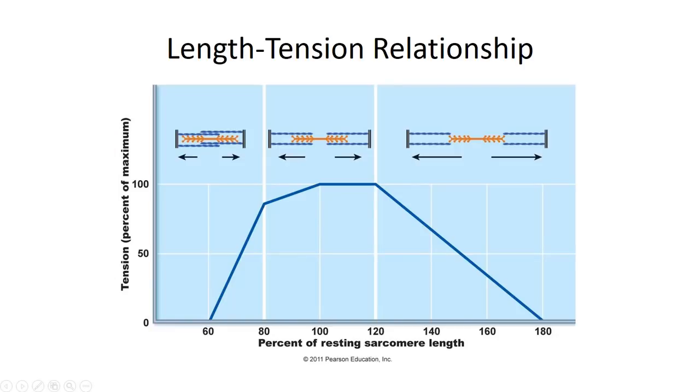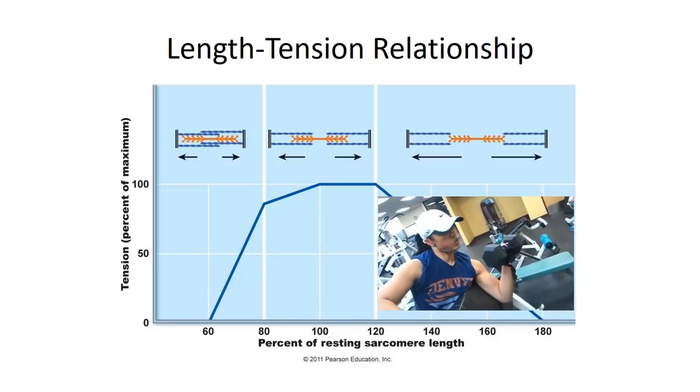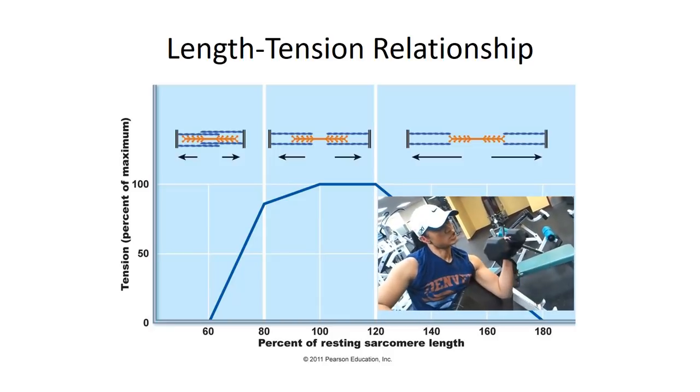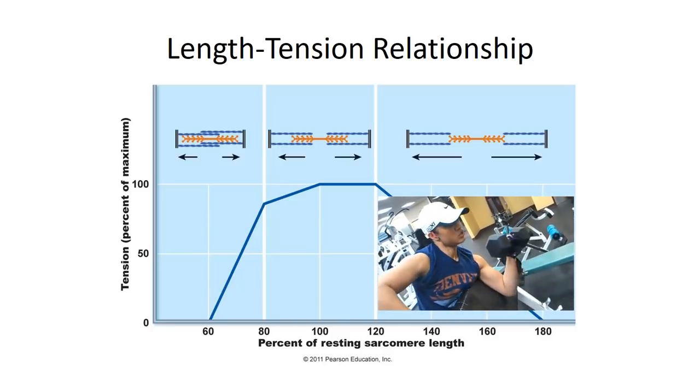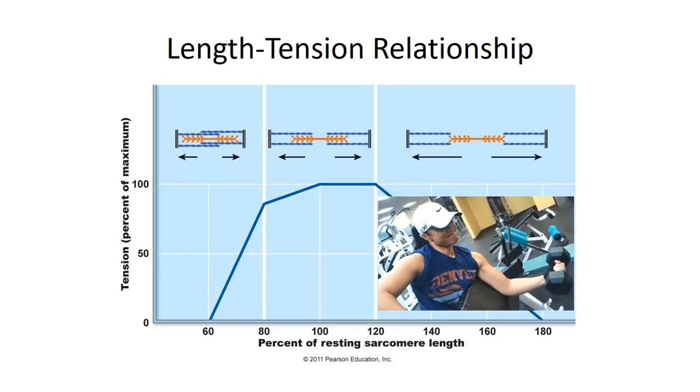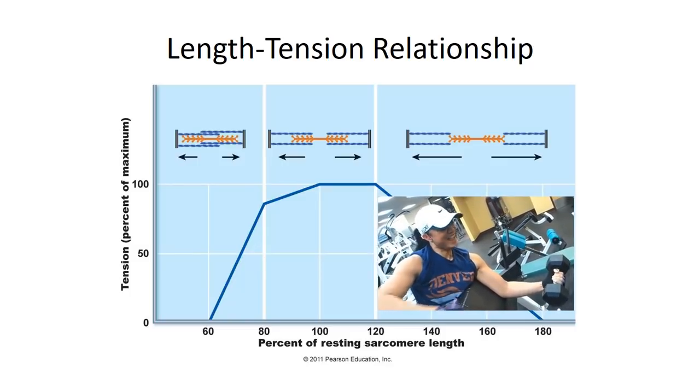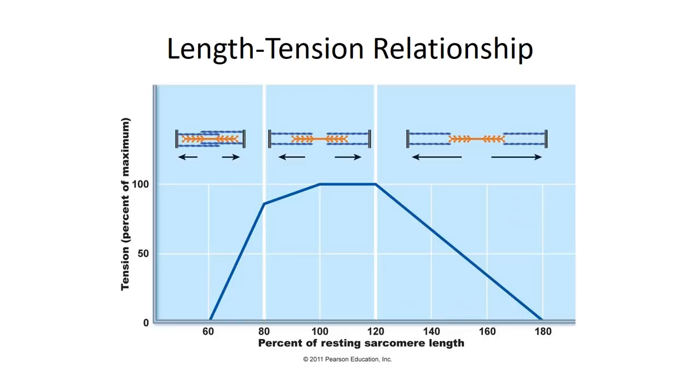There is a concept in weightlifting known as the sticking point, which is an optimal muscle length for generating force. Go outside of this range, and you lose the ability to generate contractile force. It's related to filament overlap in the sarcomere. The concept is pretty straightforward. The better the overlap of thin and thick filaments, the more cross bridges that can be formed and the more force that can be generated.